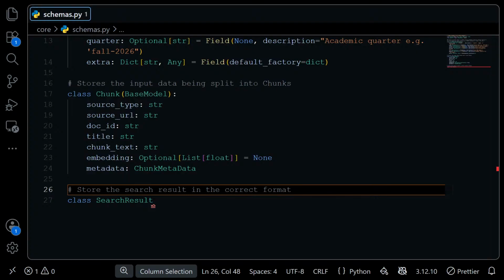So what should be the purpose of the search result then? I wonder. I believe that when you search for something, you don't want to just receive a huge chunk of information and not know what to do with it, isn't it? So the purpose of the search result is that it unifies the results from the vector search, keyword search, and so many other types of searching.